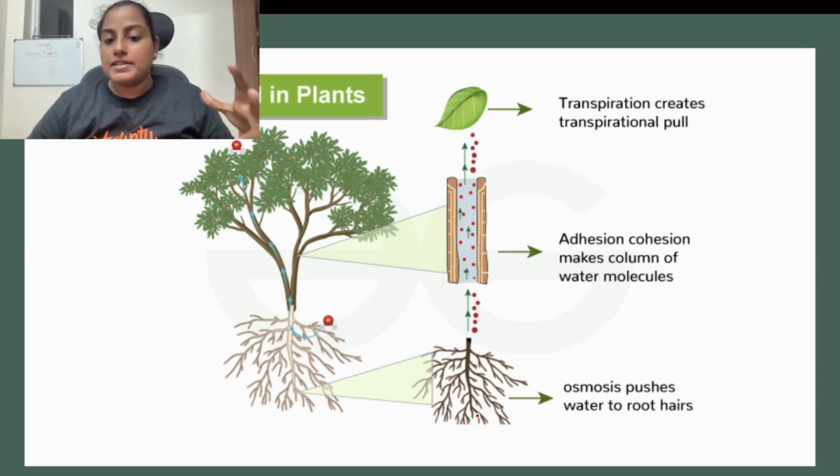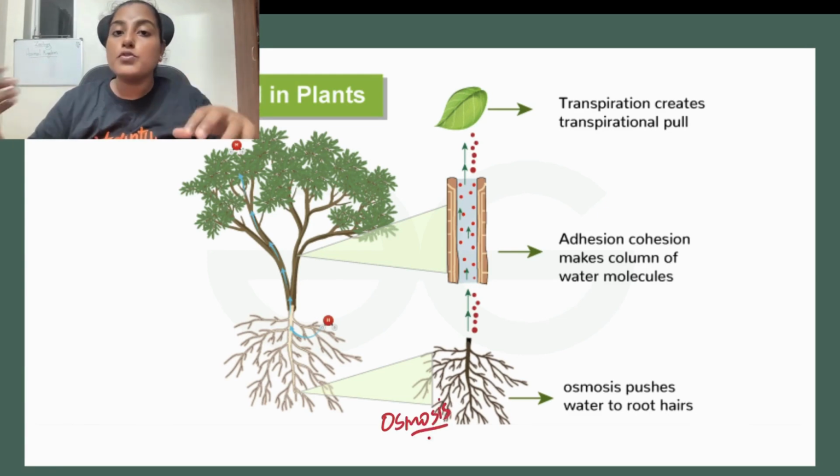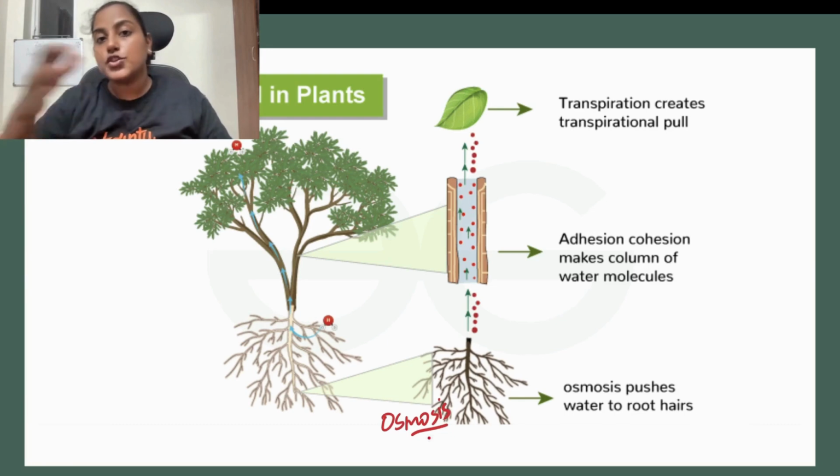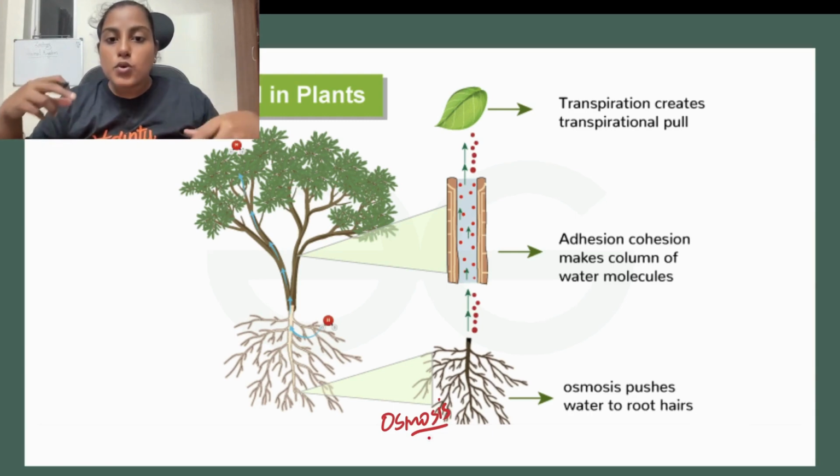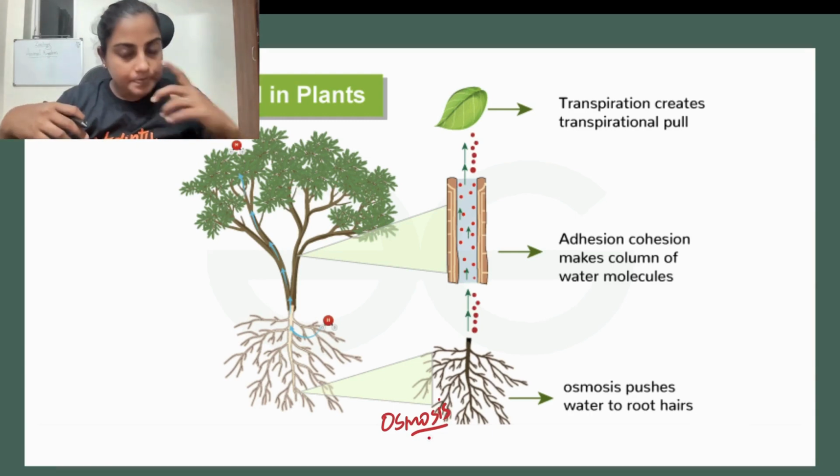So basically, what happens is the roots have root hair which will absorb the water by osmosis. That everybody knows, right? What is osmosis? When the water moves from a region of its higher concentration to lower concentration, right? Imagine you're watering the plants. The water from outside, the concentration is more. From there, the roots absorb the water. Osmosis happens, so the water enters the root cell, right?